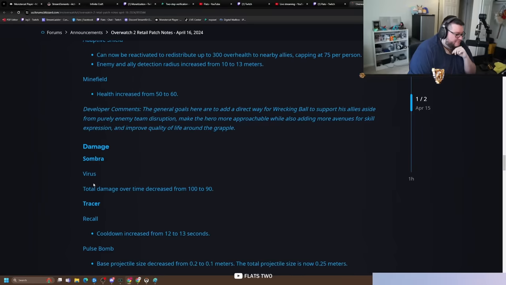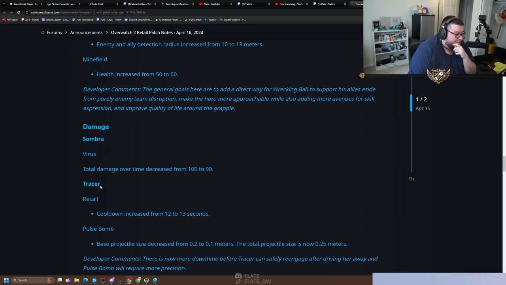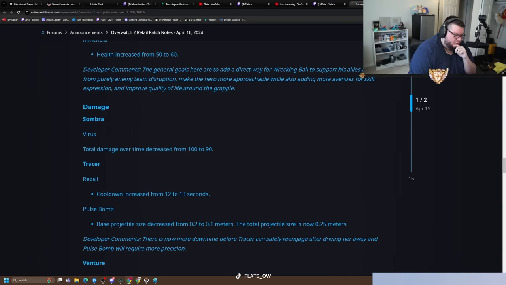Damage: Sombra Virus total damage over time decreased from 100 to 90. You know what? I don't know if this is going to do a whole lot to Sombra, but Sombra's annoying, so. Tracer recall, ooh, what? Tracer recall cooldown increased from 12 to 13 seconds. Pulse Bomb also, base projectile size decreased from 0.2 to 0.1 meters. The total projectile size is now 0.25 meters. Ah, poor Jay.